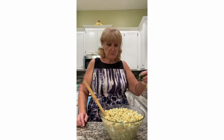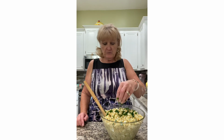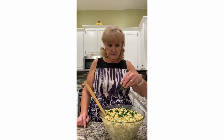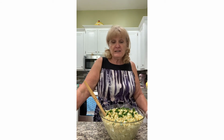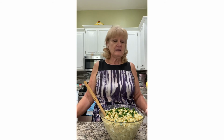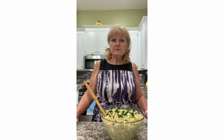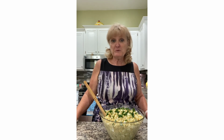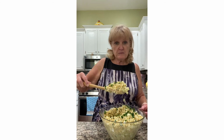And I am just going to sprinkle this with some fresh parsley. Remember, we already put some parsley in there, just to make it pretty. It adds a brightness and a freshness, and I know that kind of sounds trite, but it's true. It just brightens up the flavor of whatever you put it in. If you tossed some chopped up parsley in your green salad, it would be good. So anyway, here you go. We have delicious macaroni salad.